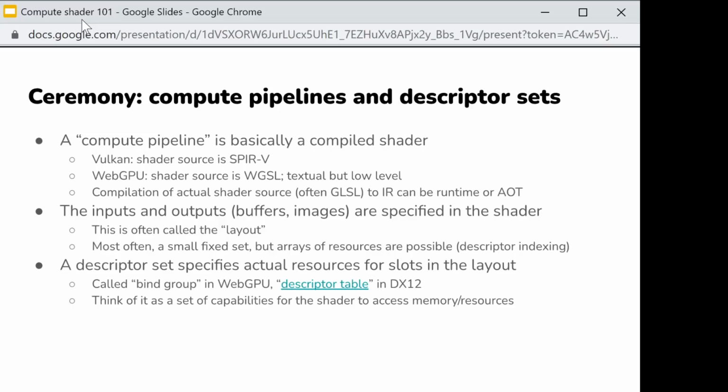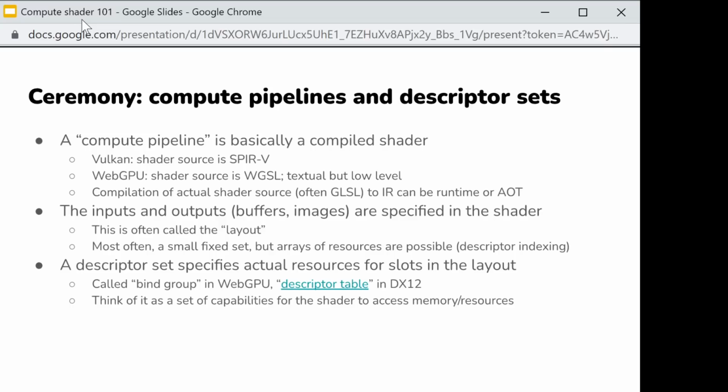But this choice of compiling from your source to your intermediate representation can be done at runtime, which is required on WebGPU because you're going to be downloading that potentially malicious code from the web. But if you're shipping an application, you have a choice of compiling it ahead of time and bundling the intermediate representation into your program. That's going to make your program smaller because you don't need to pull compiler infrastructure into your program, and makes your startup time faster. So that's one of the trade-offs. And I'm jumping ahead a little bit, but that's one of the major motivations for why Piet-gpu-hal exists, is to support that ahead-of-time compilation of shader source, whereas WebGPU really insists on doing it at runtime.